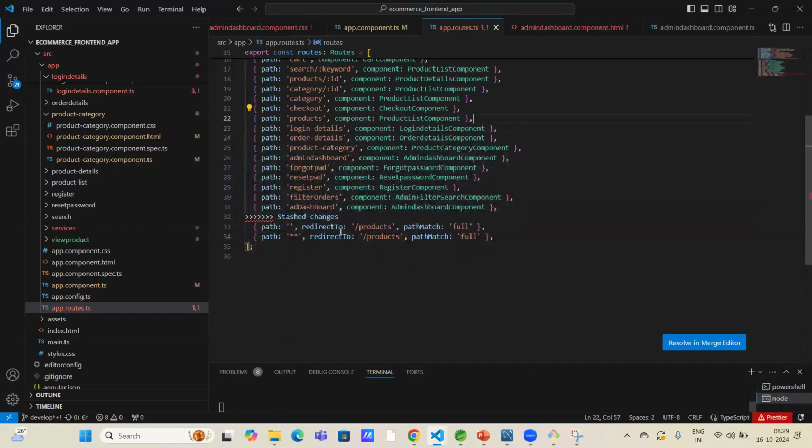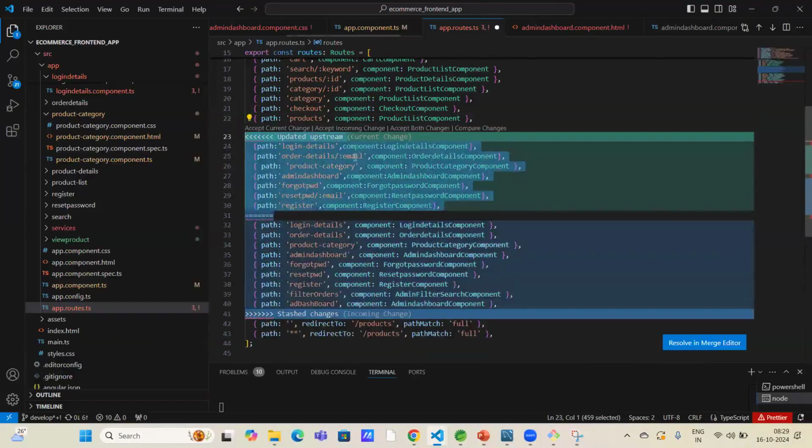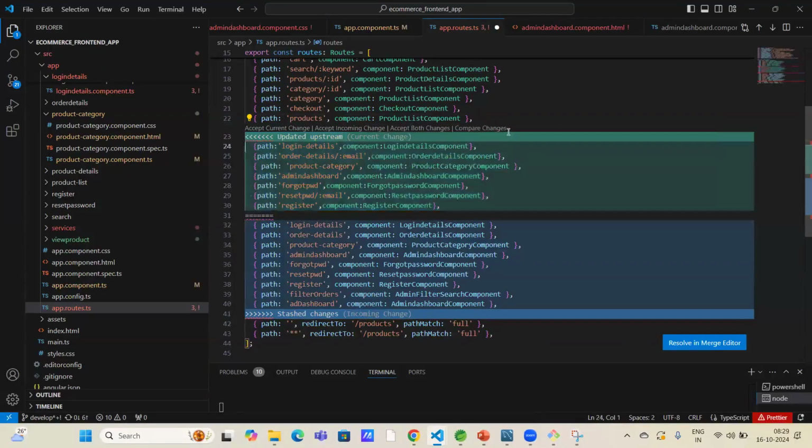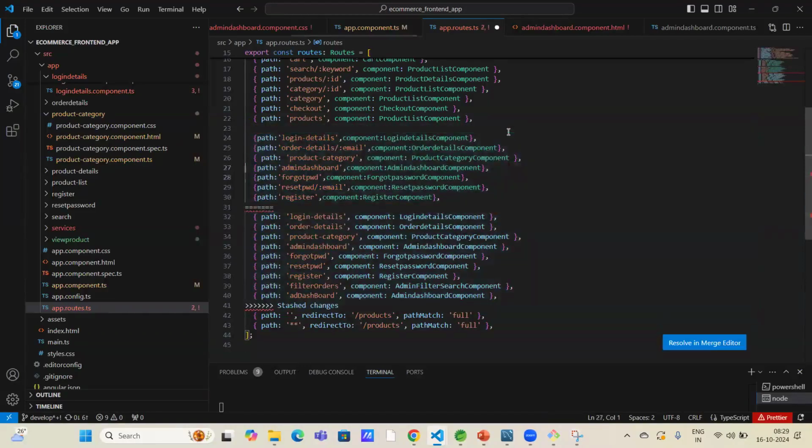No, don't remove the entire thing. In order details, email was added as a parameter. In order detail, you just remove the line emails, number 23 and 31. Then you see if any duplicates are there, we need to check that.